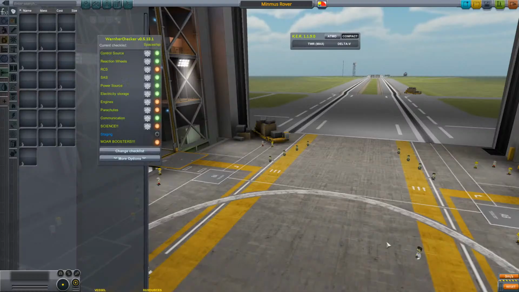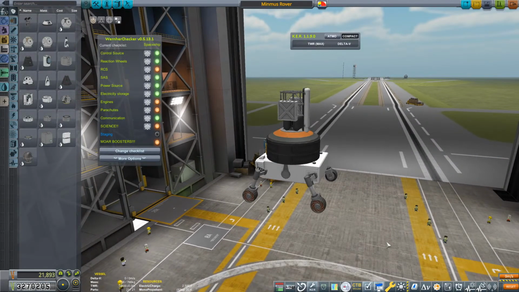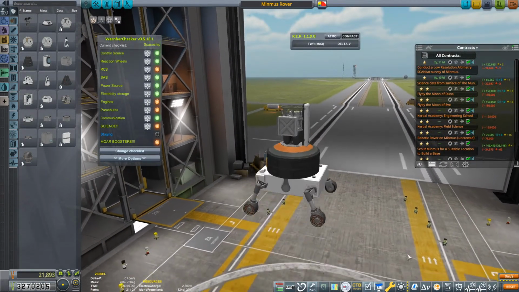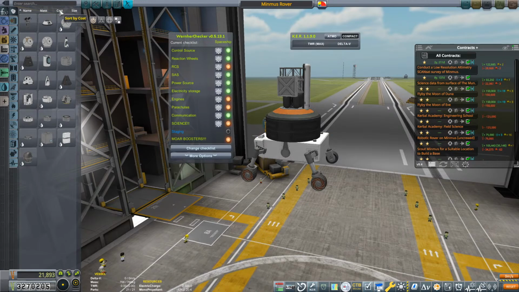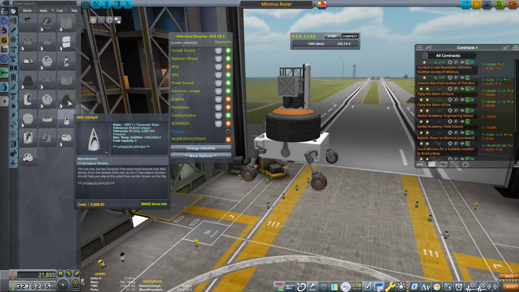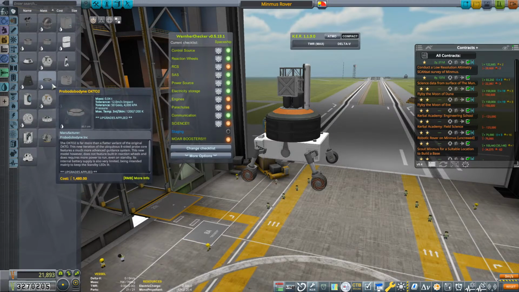So reaction wheels are a good idea. Yeah, and then play with the control body. So let's look at our probe bodies. What do I got for probe bodies? Let's arrange our probe bodies by cost, knowing that the more expensive ones will be better. So this is my best one, the Octo 2.